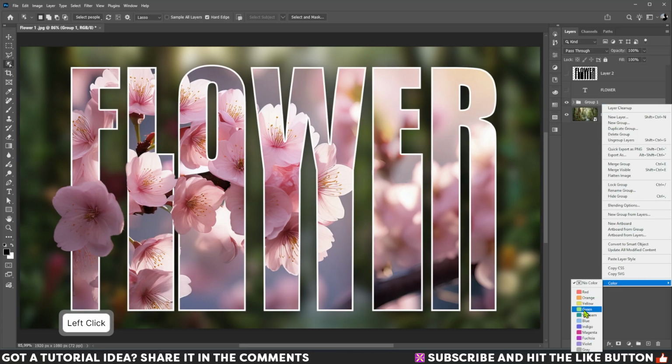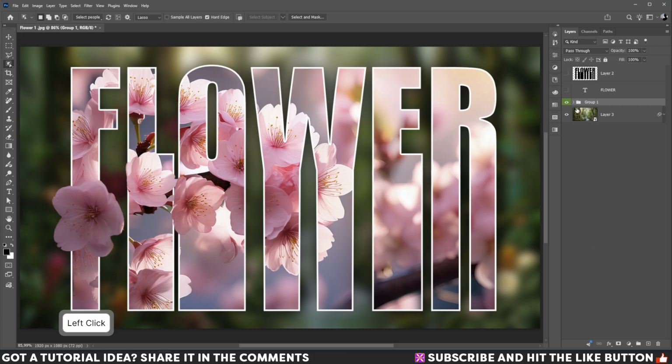I color the group with green and name it typography.